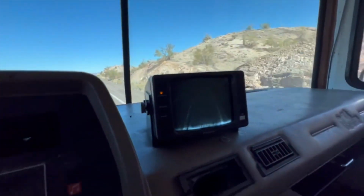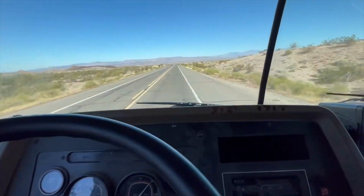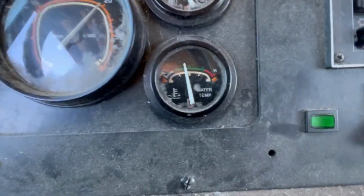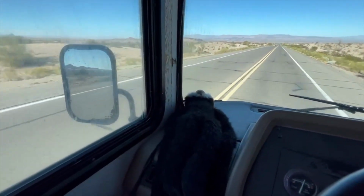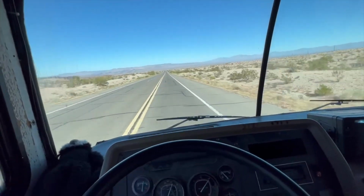Jimmy's caught up to me now. Kind of hard to see him in there. Hopefully going down the other side, the temperature cools off and gets happy. Okay, so we're headed down the other side now, and the temperature's behaving, dropping down. Temp light went off. The monkey decided to take a nap. Jimmy's back there holding traffic. We should be good. It's downhill for quite a ways, and then we'll be good.